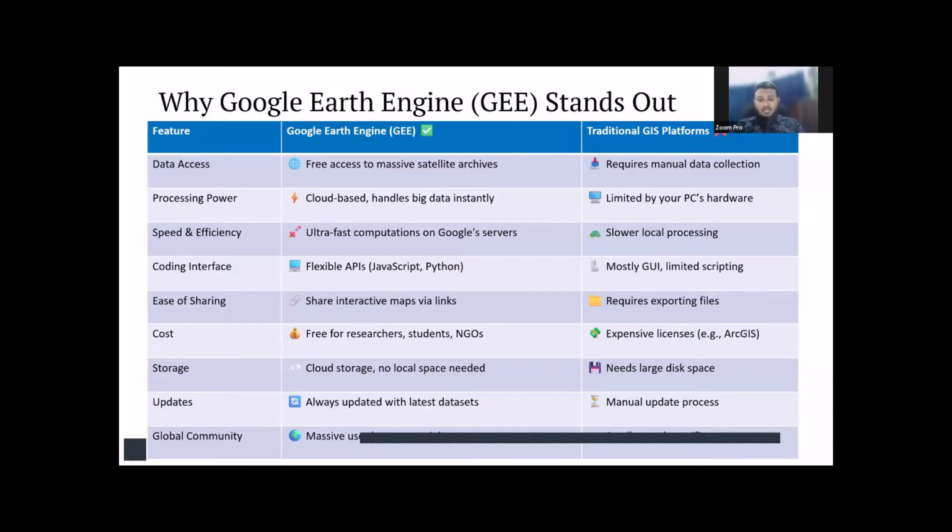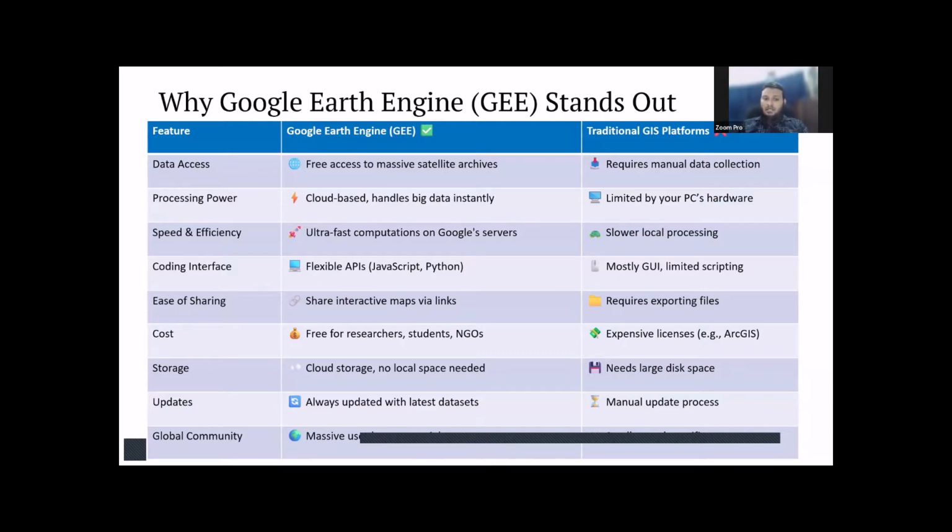You are using ArcGIS, and you know what is the case on that. And we are using ERDAS as well. Those are very expensive softwares. You don't need them for Google Earth Engine. When you are a student, a researcher, or doing non-profit work, you don't need to pay anything. It's completely free, and you have a lot of access on that.